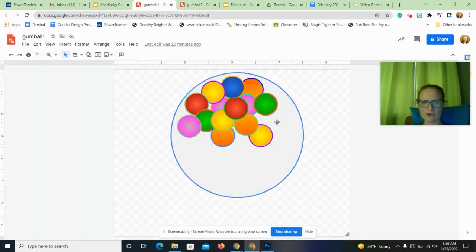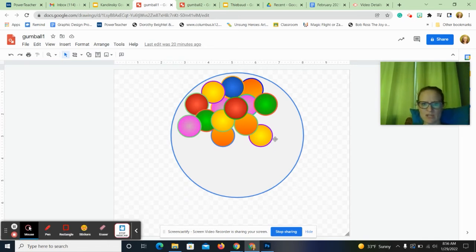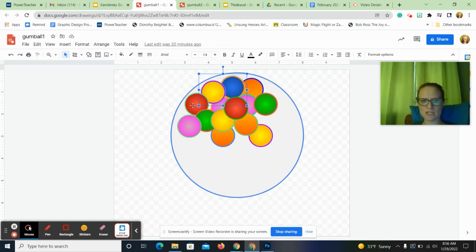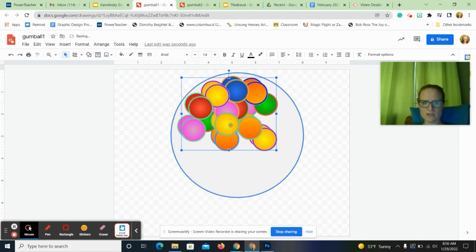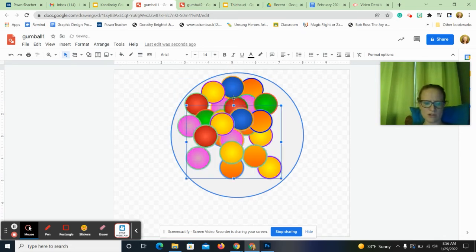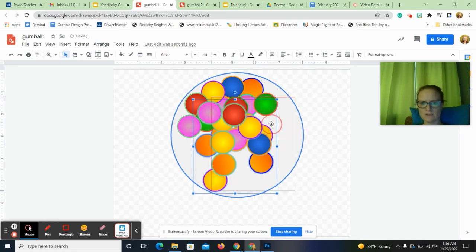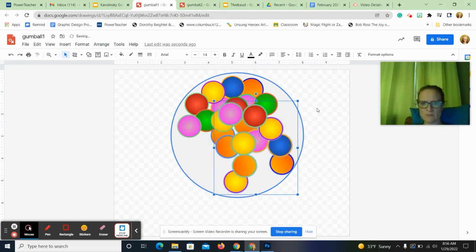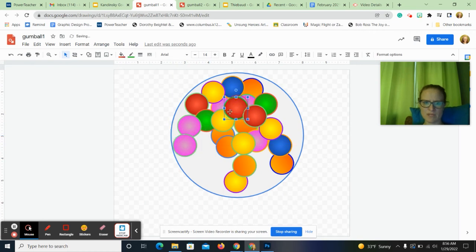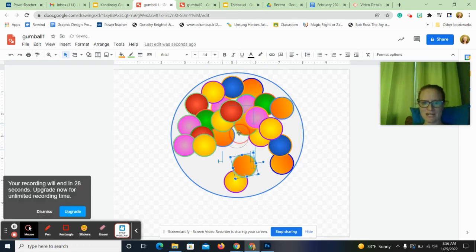Okay, so anyway, you would keep doing that. I have another one pulled up where I've already made just some gumballs. Once you get that, a really easy thing to do is to click one, hold down the Shift key, and just keep clicking on more. So you can select as many as you want. And then you can Control C, Control V, and then you've got a whole bunch of copies. You can rotate to fill in the gaps. You can come back and adjust them, but you want to make sure that you don't have any big holes, so it looks like there's gumballs filling up the entire thing.